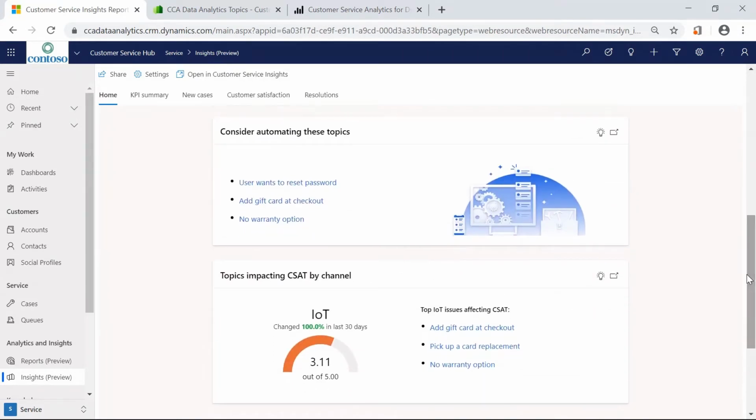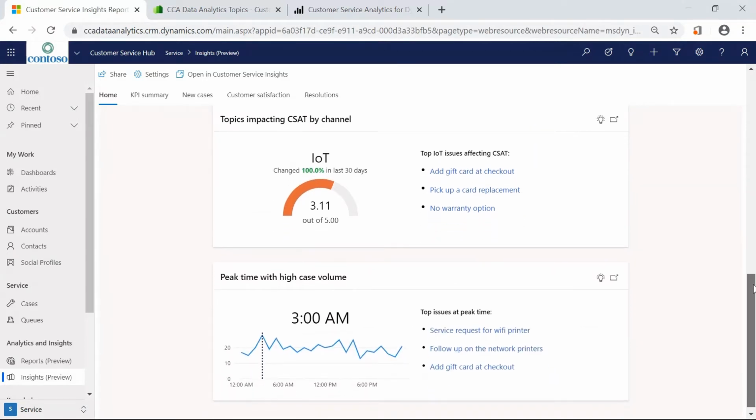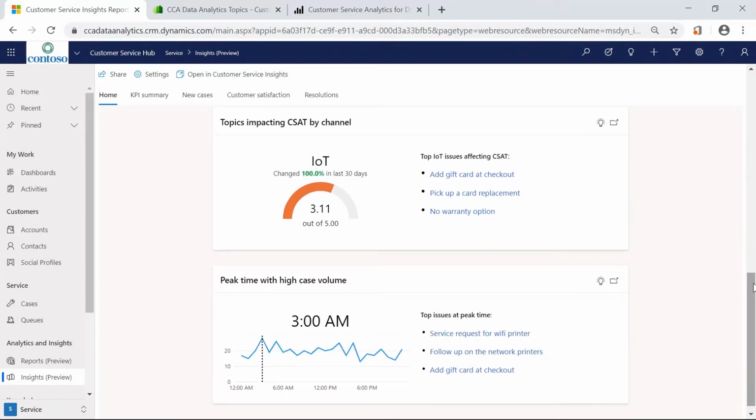We have a card that tells you about automating topics. And this is something, as I mentioned, we have great integration with Power Virtual Agent, which I'll show in a little while. We also have the final 2 that show it by CSAT, and specifically CSAT by channel. And then the final card tells you about volume, and specifically volume throughout the day. And again, you can see on each of these, it's not just a key distilled insight that is highlighted. You also have these AI generated topics directly coincided with them.